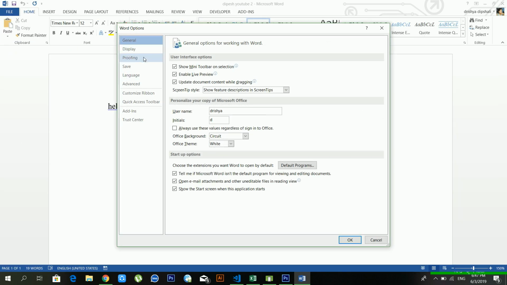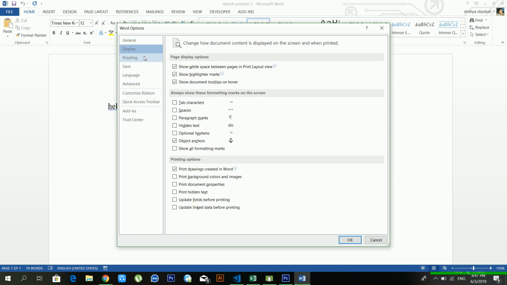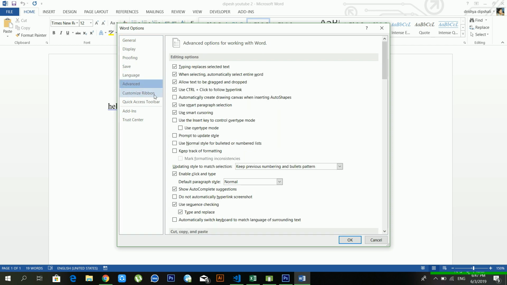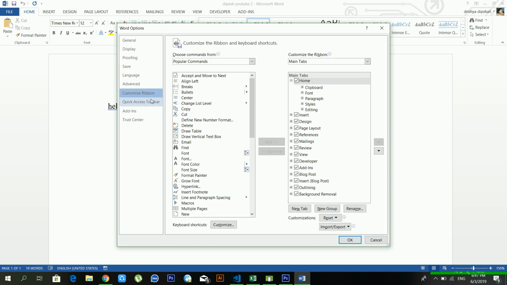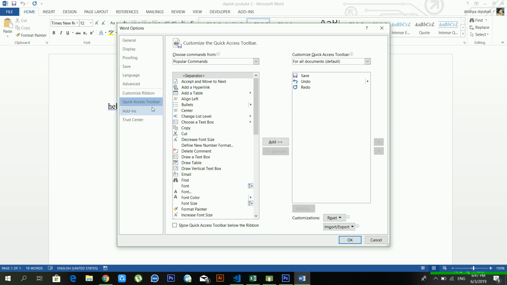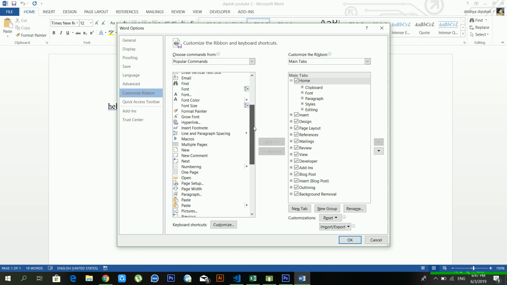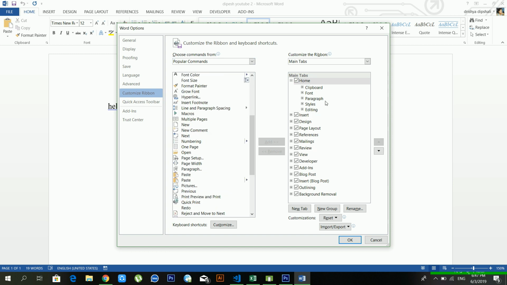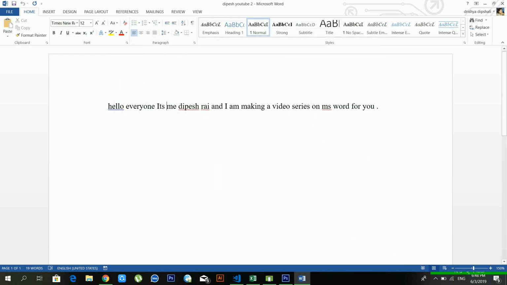And another option is available. You can see there are lots of Word options available. General, Display, Proofing, Save, Language, Advanced, Customize Ribbon. You can customize the ribbon from here also. Quick Access Toolbar, before also we discussed it. And Add-ins and Trust Center, like these lots of Word options are available. So just wait for a moment. I am customizing the ribbon, so I think I don't want Developer, so I want to remove this one. So I will uncheck this one. Just wait for a moment. I'm unchecking this one. Now it's done. You can see my menu bar also reduced.